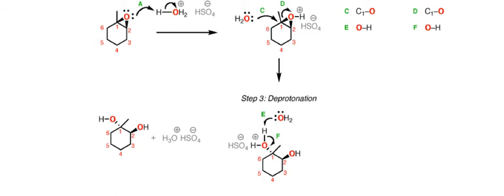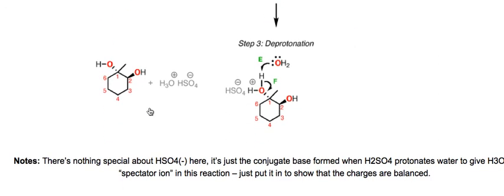There's just one last step to do, which is to go from having our positively charged molecule to a neutral alcohol, which is what we want to have as our final product. This is done with one equivalent of water, which can act as a base. Water can come in with its lone pair of electrons, take a proton away from our protonated alcohol, and in the process we'll form oxygen-hydrogen bond, we'll break a hydrogen-oxygen bond, and we'll be left with our transdiol.